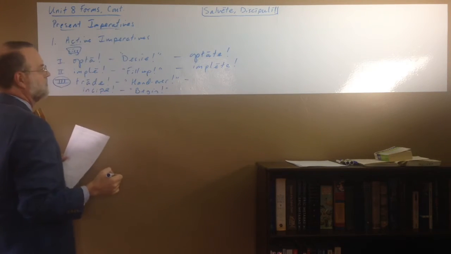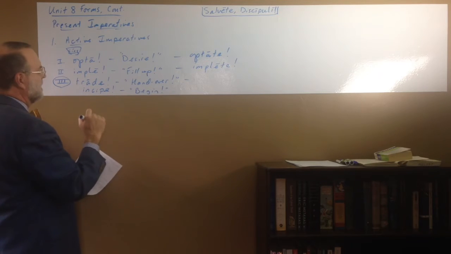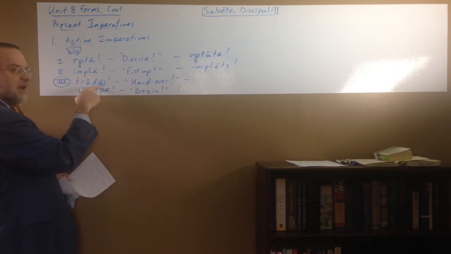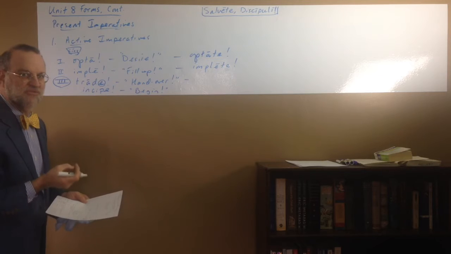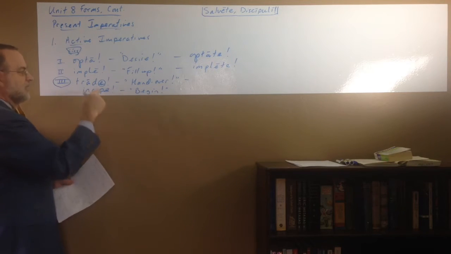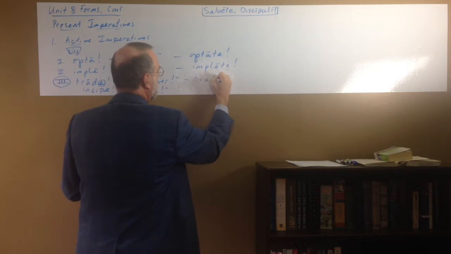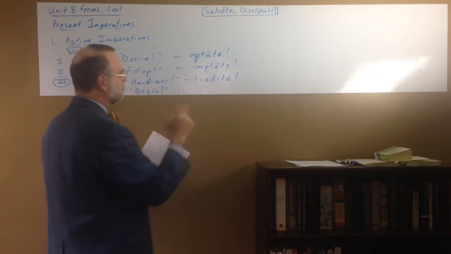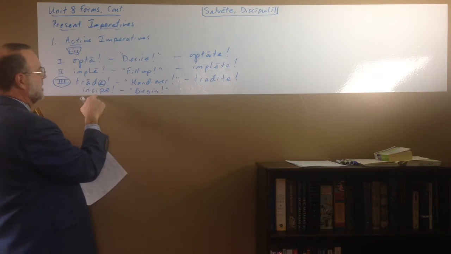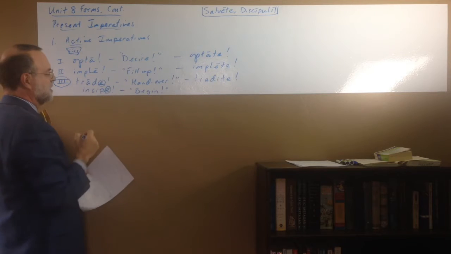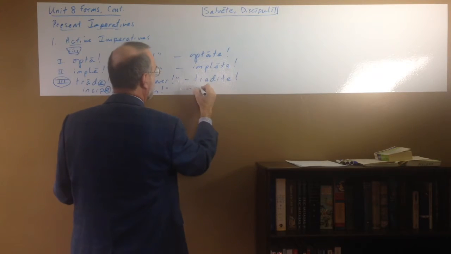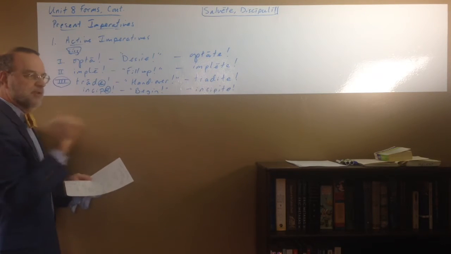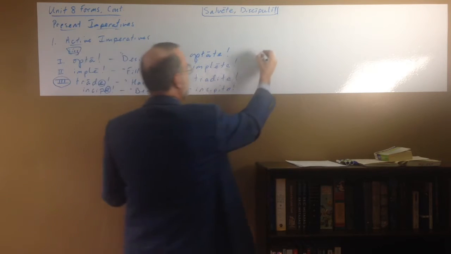Okay. Now here is where we're going to have to deal with the stem vowel change. So that's our stem vowel for the present stem. It's the same change we saw before. You're going to change that to a short I. So that becomes tradite. Tradite. You plural, hand over. Okay, and the same thing with the IO verbs of the third conjugation. Incipite. You plural, begin.